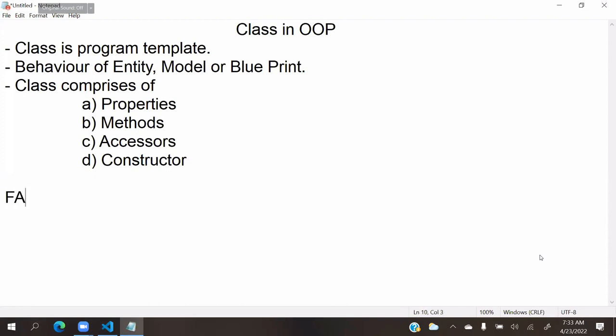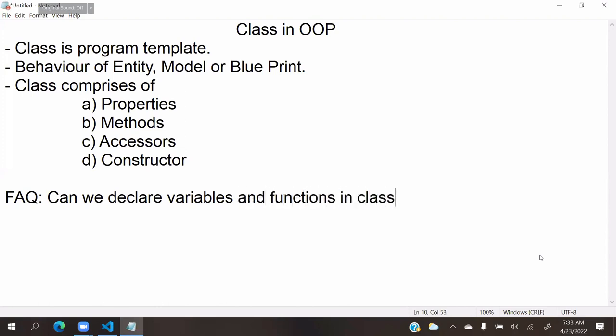Some frequently asked questions, as I already told you: can we declare variables and functions in a class? The answer is no. Why? They are immutable, right?